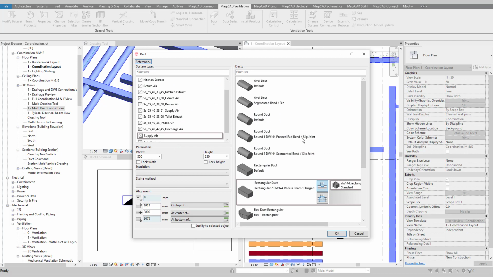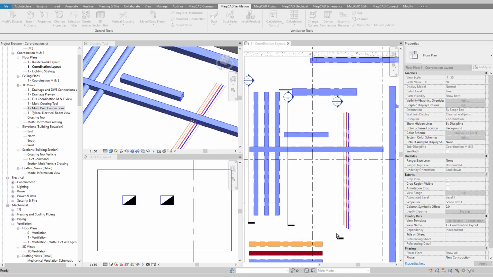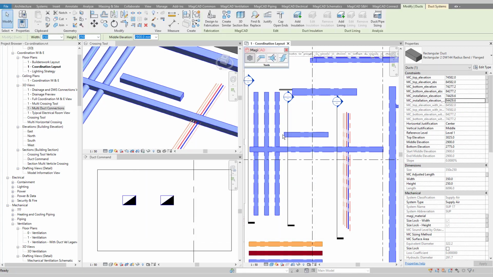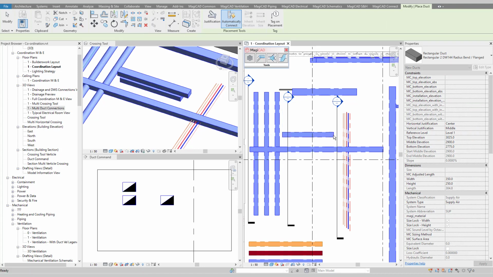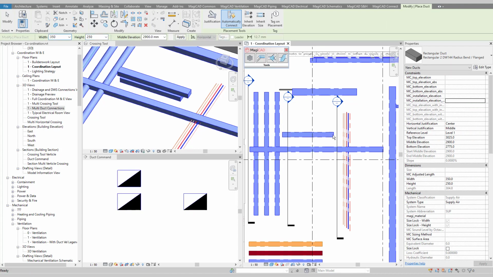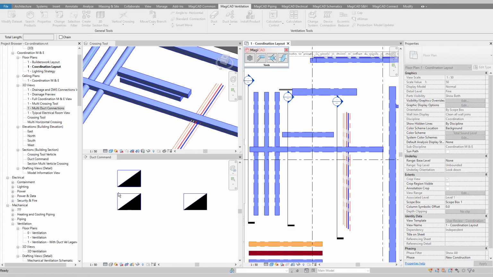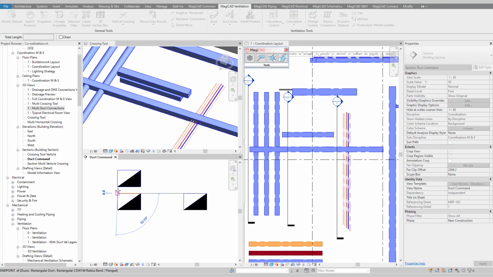go back in here, but what I don't want is to put that duct directly on top. And if I put a tolerance of 100, press OK, and then just model over the top of that, you'll see there that I've got a 100mm gap in between there. Like so.